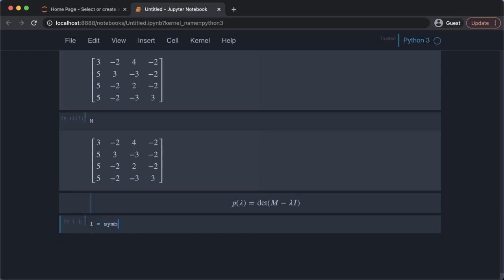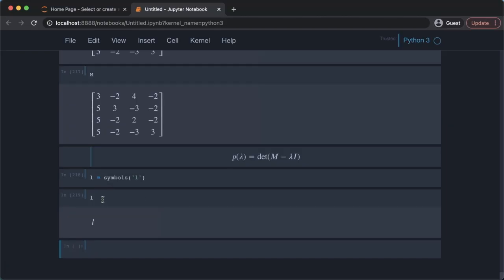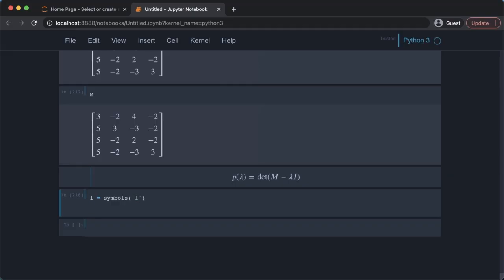So you define a symbol using SymPy's symbols, L for lambda. So you create a symbol that is L, which stands for lambda. And after that, you go ahead and call m dot charpoly, short for characteristic polynomial, of lambda.